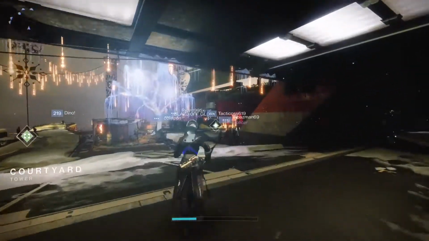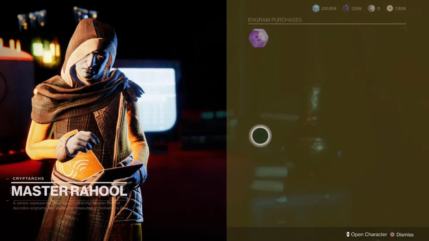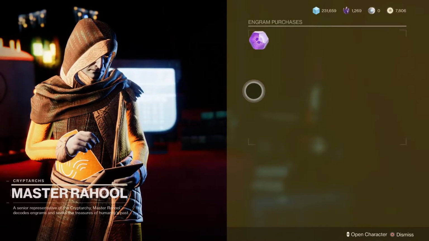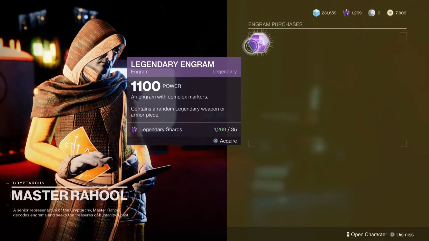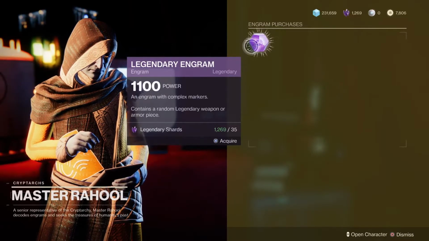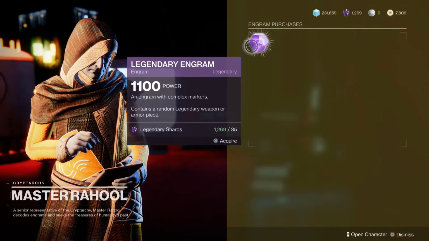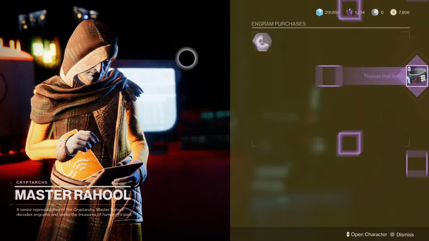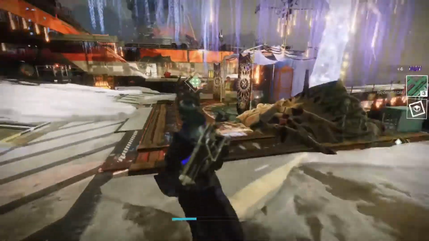Now, once we've loaded into the tower, you want to head over to the right to Master Rahul, and normally if you have an engram, it'll pop up to the decryptor, but you want to ignore that and go straight to these. This gives you a legendary weapon or armor piece from the world pool of legendary weapons, but I would not recommend doing this because it does cost 35 legendary shards, which is around 10 legendary weapons you have to dismantle for 35. But we're going to test our luck. We got a Thorium Holt bond, so that's a bit of an annoyance. Anyway, yeah, that's basically it.